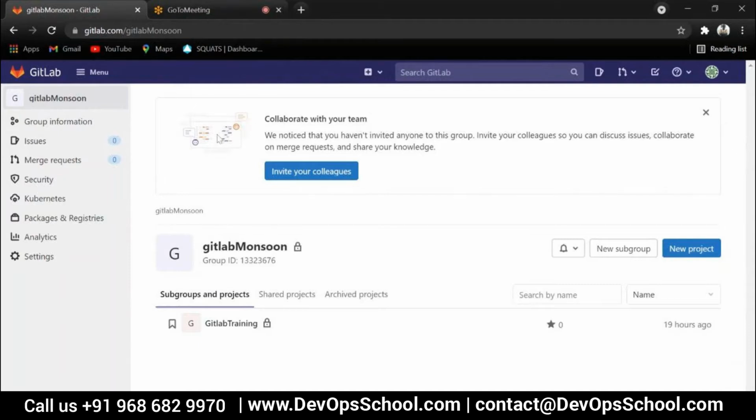So the first thing that we will discuss is installing runners. How do you really install runners? First, let's discuss why we really need runners. Runners are basically instances which will run your builds, run your tests, and generate your artifacts and everything. For the sake of this training, I have taken my Windows machine where all my runners will be set up. But in most real world scenarios, these runners are Linux based.